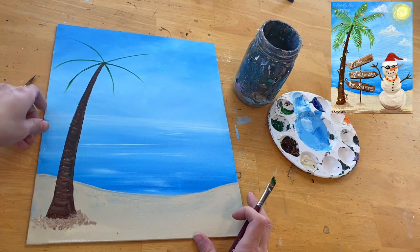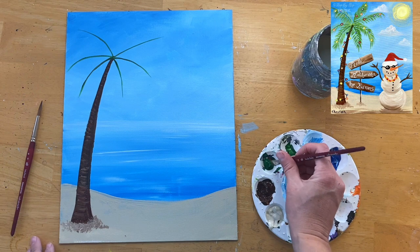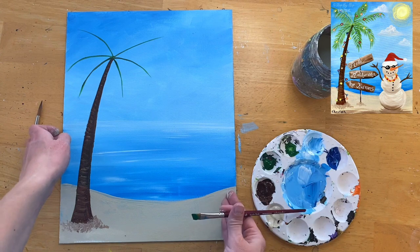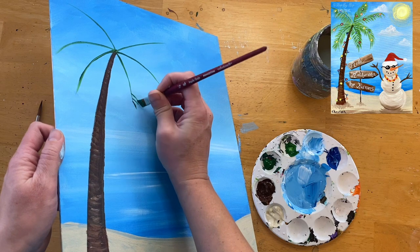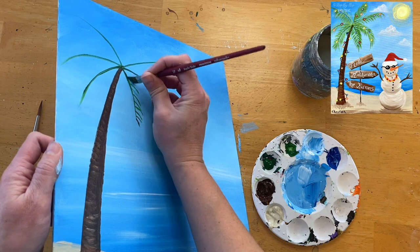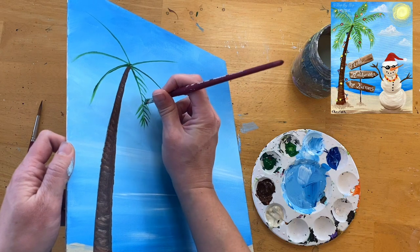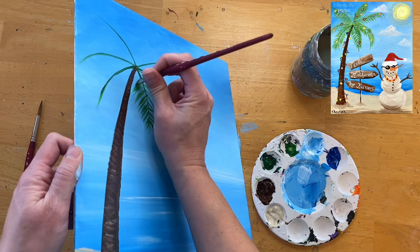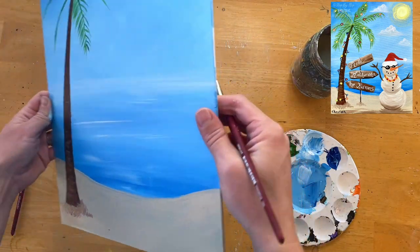And then for the actual palm leaves, I still use that angle brush. Kind of the same stroke, only you're making smaller lines instead of that one big middle line. So I'm going to start at the tip of it and in the middle, and I'm going to stroke each little palm leaf line downwards. So it's angling downwards. And I'm going to do it here on this side the opposite way. So it's just one quick stroke. Again, the angle is facing the opposite of the direction that I'm painting in.